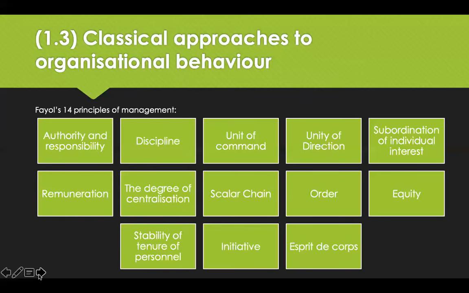Now, other examples of this classical approach include Taylor's Principles of Scientific Management, Weber's bureaucratic approach, and Mayo's Hawthorne effect, which led to the establishment of the human relations movement. In each approach, the theorist attempts to provide clarity about the purpose of an organisation, how it operates, and recommends methods to improve the way they work to achieve performance outcomes.